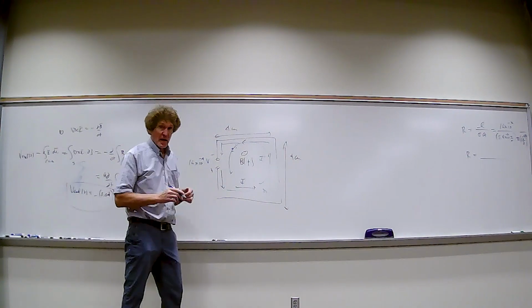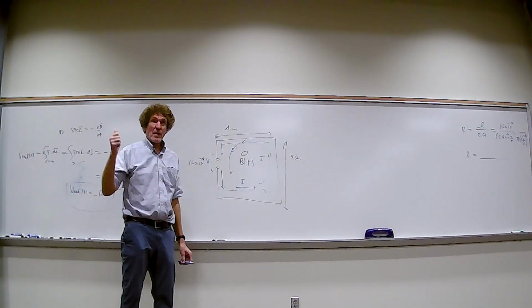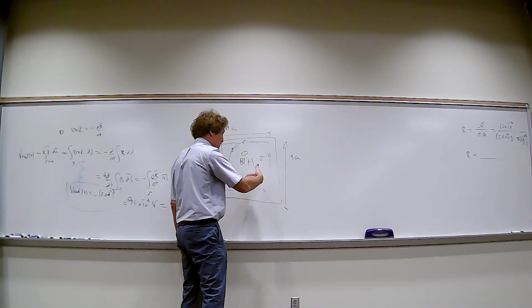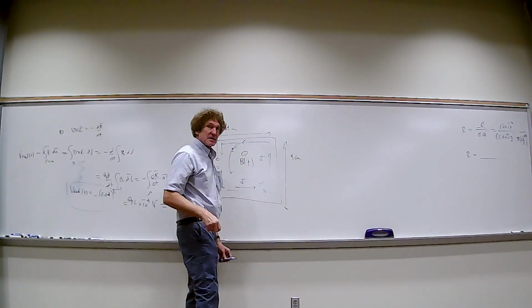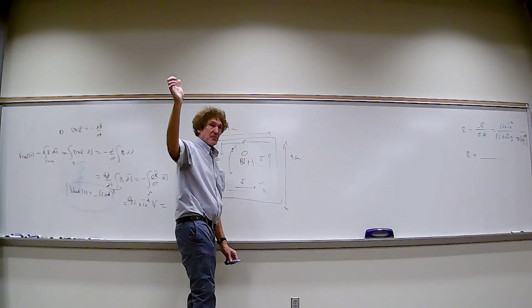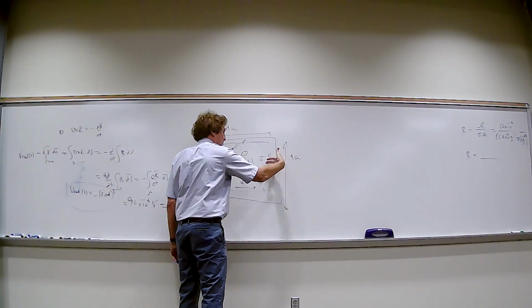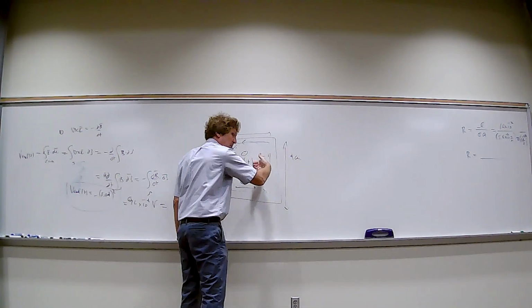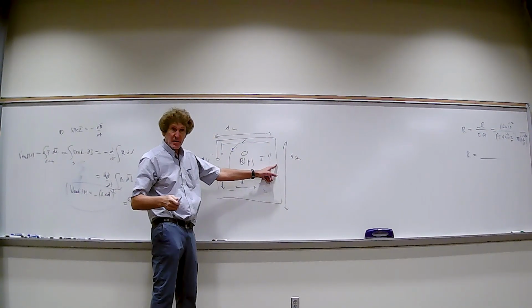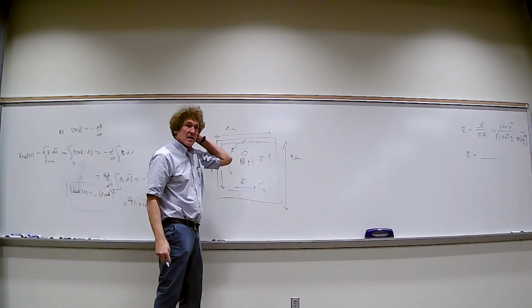Y'all follow? Now, I want you to take a look at one thing before I continue. If you look at the direction of the H field or B field inside this loop, use the right hand rule. Put your thumb in the direction of current and the fingers on your right hand curl in the direction of the field. It's coming out from this one. You all see it's coming out of the board from the top? Yes, sir. So in the book solutions, you have the current.